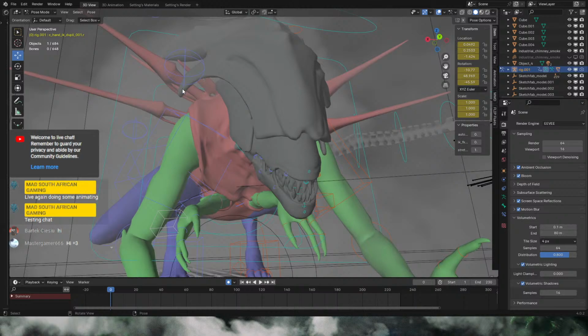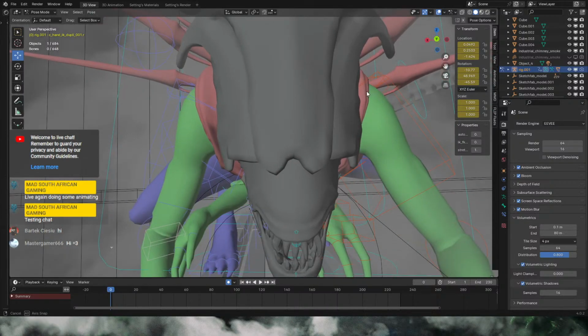The boy's working on an Alien 6 kind of animation skit. It's going to be like 5 or a couple of minutes. It's not going to be too long, but basically representing Alien 6 from, you guys know AVP, the game.